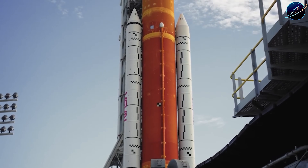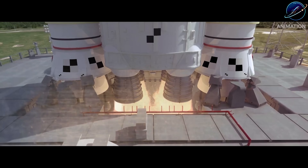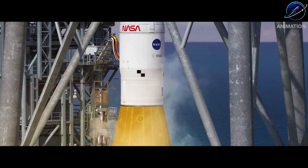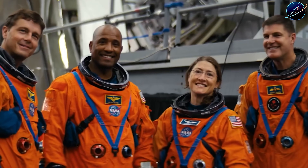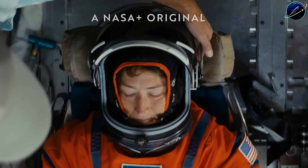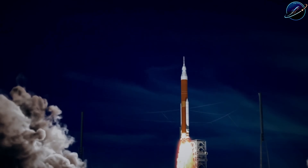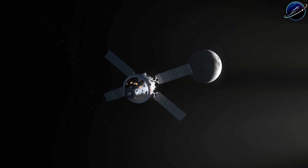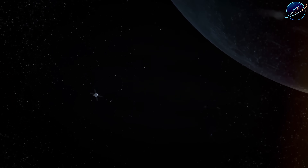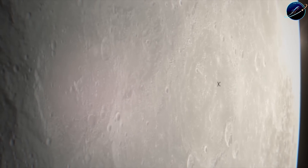Here's what happened during Artemis 1: Orion came screaming back through the atmosphere, and instead of the heat shield wearing down evenly like it was designed to, chunks of Avcoat material cracked and flaked off. The capsule looked like it had been through a war. That was acceptable for an uncrewed test — with humans aboard, it's a different story entirely. NASA ran over 100 tests and identified the root cause: gas buildup during the original re-entry trajectory. Their solution? Shorten the skip phase, reducing time in extreme heating — no replacement heat shield, just a modified flight profile, and hope that the engineering calculations are correct.